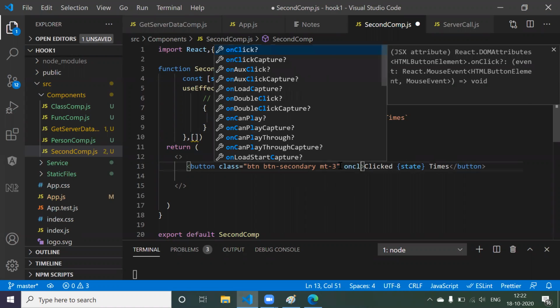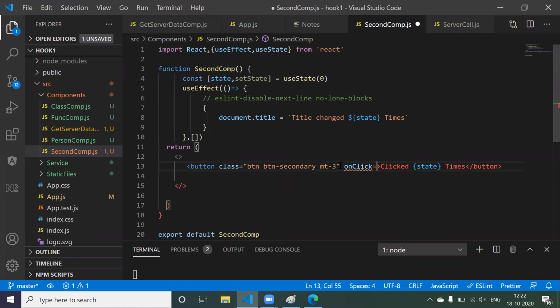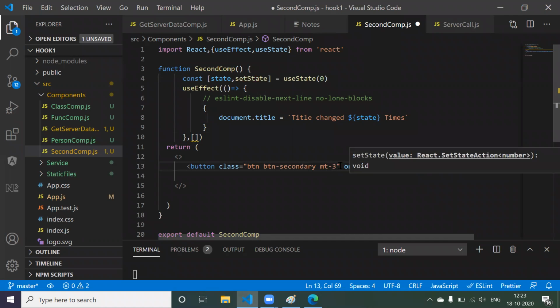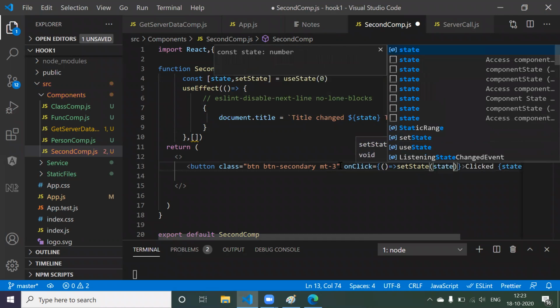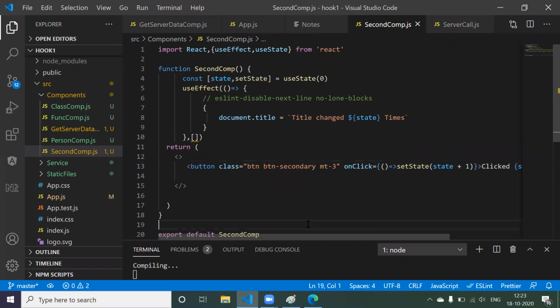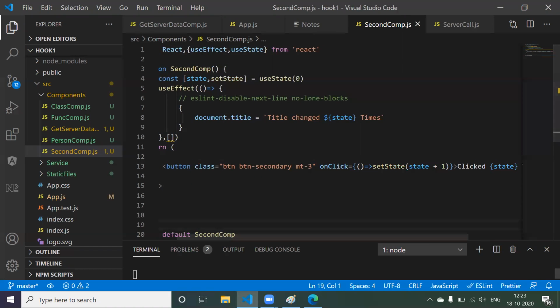This time I'm going to update my state whenever I click on this button. So it's a set state, and just say state plus 1. I'm saying whenever I click on this button, the state should get executed.